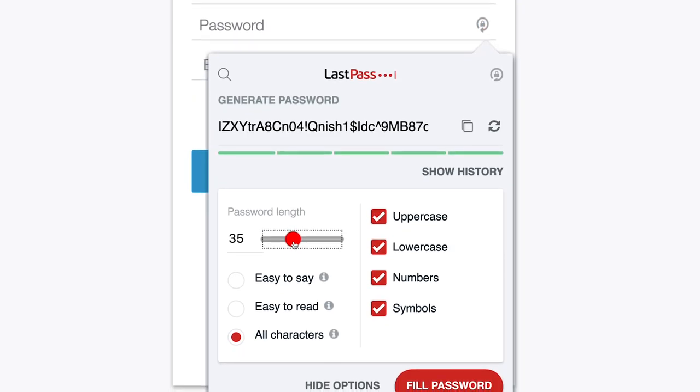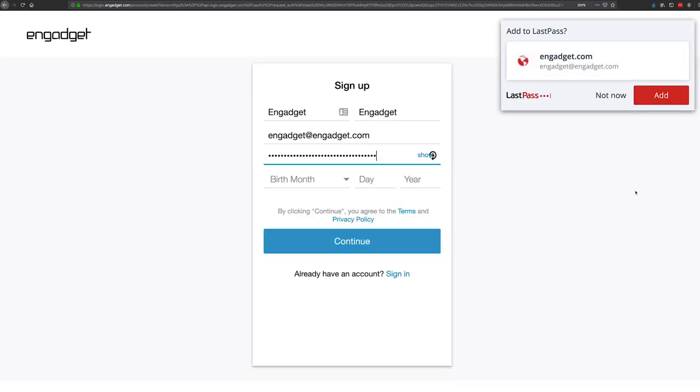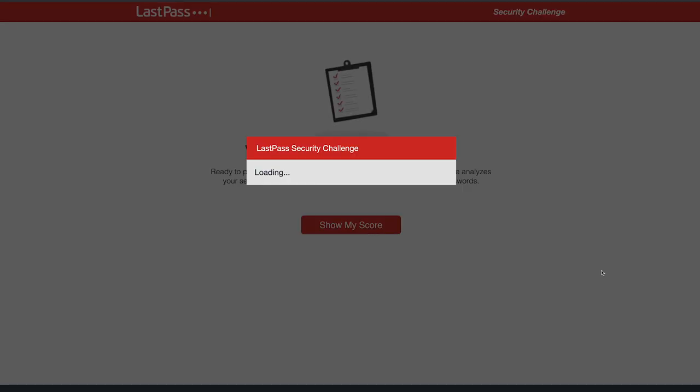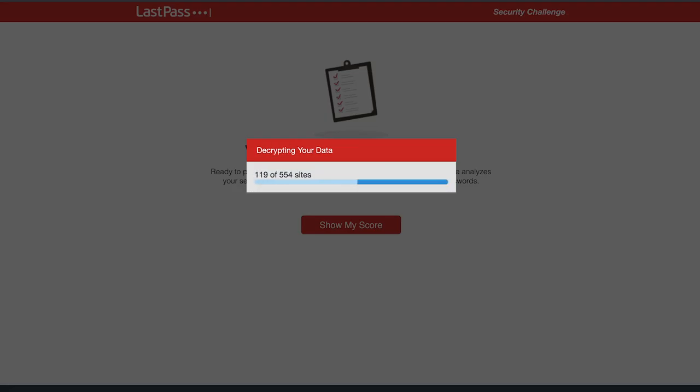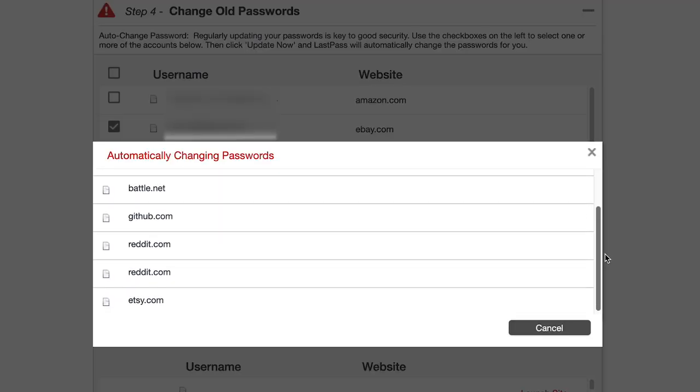That's one of the cool things — password managers don't do things without your permission. We know all of this sounds like work, but try to think of it as a necessary chore, like laundry or dishes. Some managers, like LastPass, feel our pain and created a security challenge feature. This identifies old, weak, or compromised passwords and prompts you to run the challenge every few months. Take the time to redo passwords that could be easy for hackers to crack. Change passwords that are reused on different accounts. Listen to the password manager when it tells you to make a change.